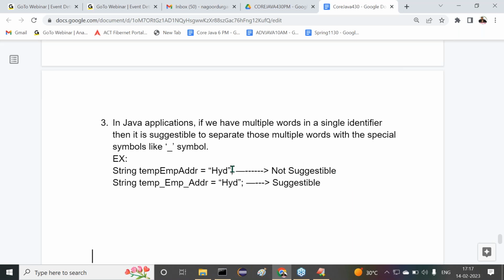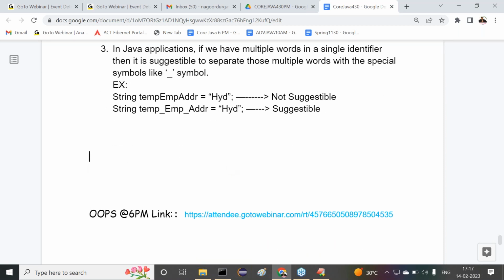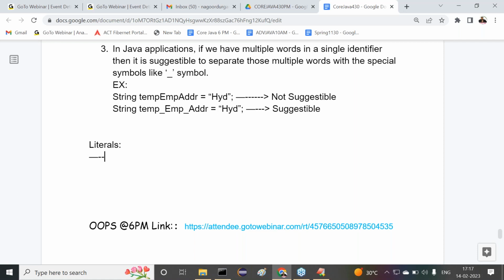So this is the total information related to identifiers. Inside the tokens topic, we understood identifiers clearly now. Are all of you getting clarity or not? The identifiers topic is completed totally. After completion of identifiers, the next concept I am telling you is literals. The next topic will be literals. Observe carefully.